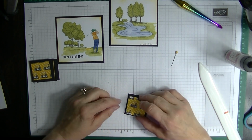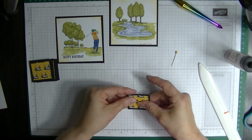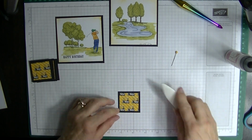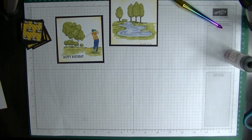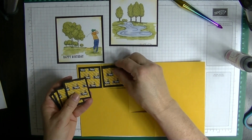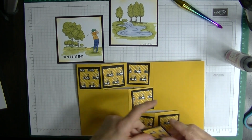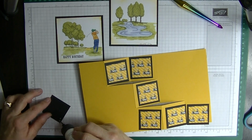Now if you've got a directional paper, once again, make sure when you're putting it onto the front of your card, you get all your directions the same way. So what I'm going to do now is I'm going to move my pin and I'm going to bring in my card base. And we're going to start by putting all our little squares onto the larger one, the large main piece of card.